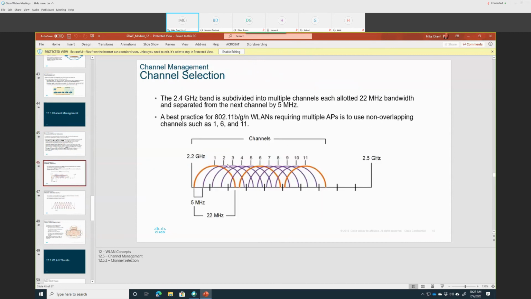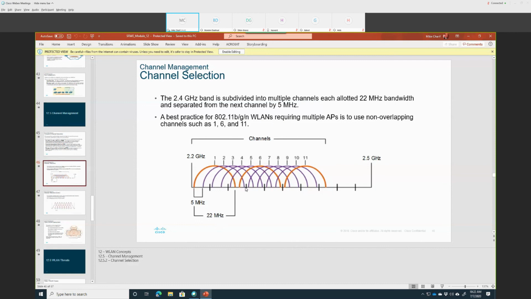That's the channels, because we know we have two frequencies. We have the 5 and we have the 2.4 gigahertz. Now, this is your channels. If you notice, if you're on channel 1, it goes all the way over here, okay? And channel 1 interferes with what? With channel 2, with channel 3, and channel 4. So that's not good.